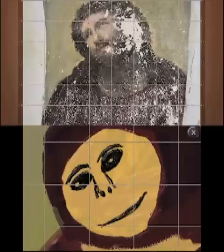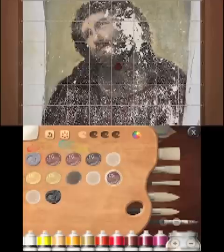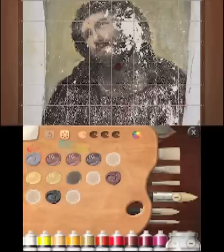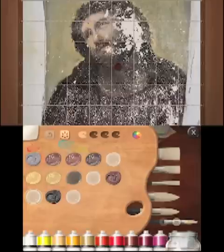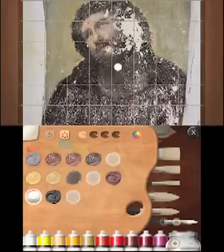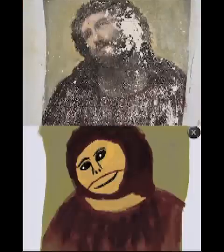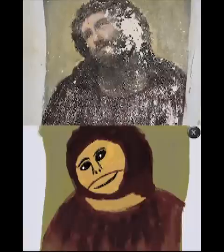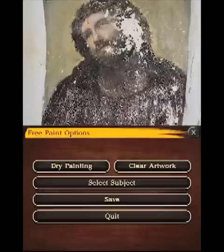And now time for the mouth — this is the important part. There we go. And finally I need to give him a bit of a beard because his beard goes over. There we go. Now all that's left is to fill a brush with some water and just smear it over, just to blur the face a bit, because that's very important — you don't want jaggy facial features, because when you go to give your lover a smooch you'll cut their face off. A bit of white for the dots in their eyes.